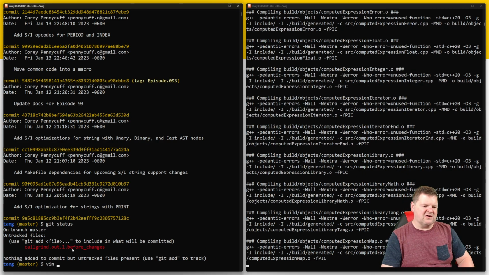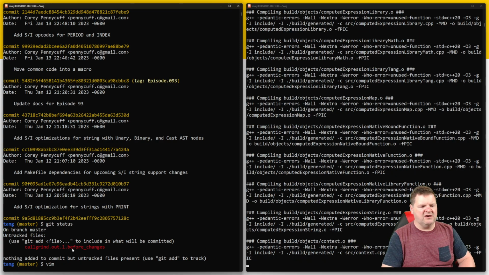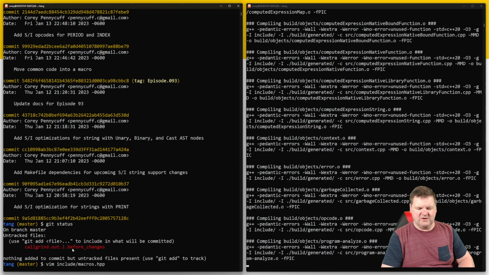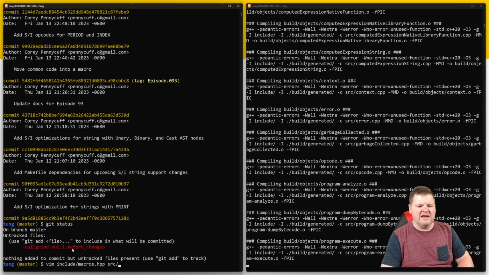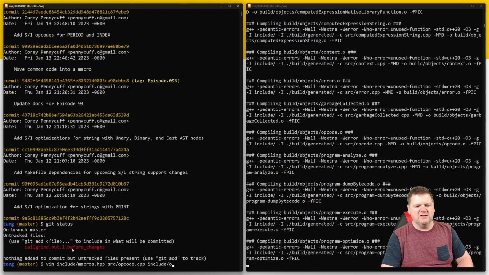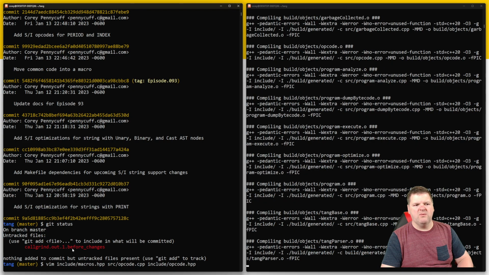And we're going to start off. Let's look at our, not our source, our include macros. Okay, we'll want to open that. Let's go ahead and pull our source opcode, our include opcode, and what else might we need?